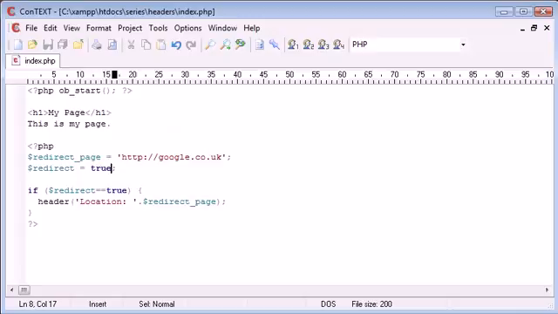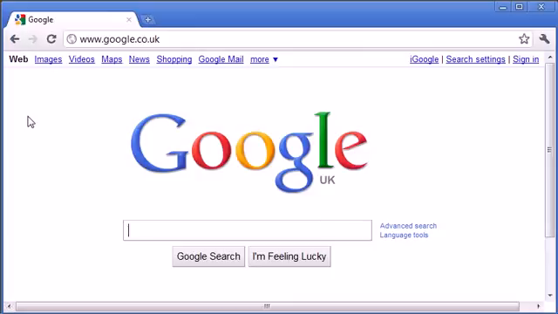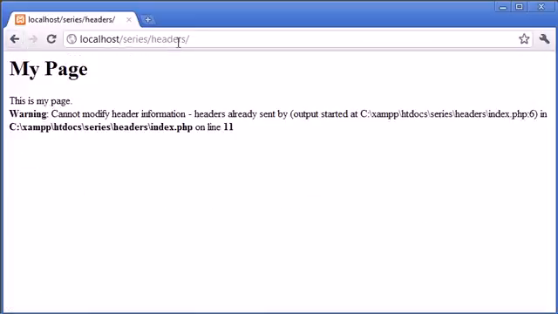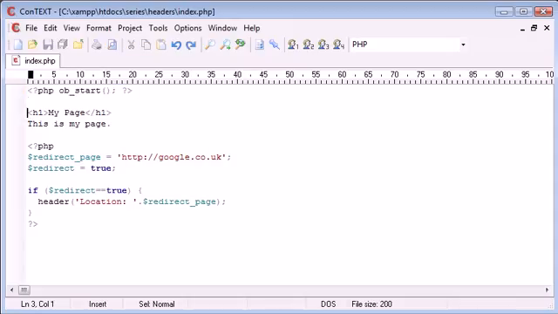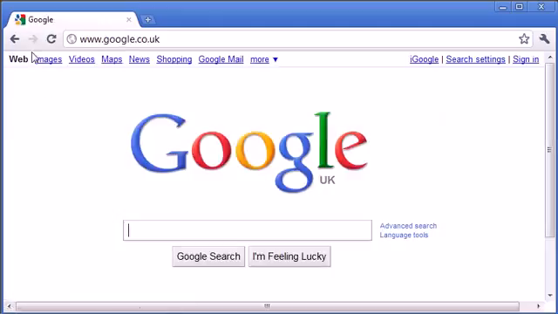So if you're receiving this error that we've had before we used this, then you need to consider using ob_start. Now at the end of the page, it's always good practice to use another function which will clean the output. So we say ob_end_clean, and what this function does is clear the output buffer, but doesn't actually give us any contents back. So when we refresh this, that's still going to redirect.